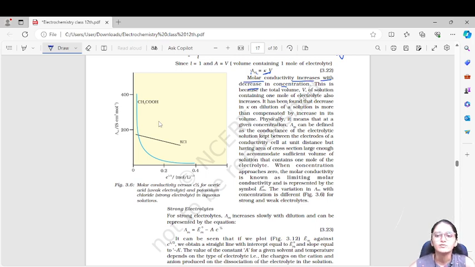Now this is a graph in which they have shown molar conductivity versus the concentration of acetic acid, that is a weak electrolyte, and potassium chloride, that is a strong electrolyte, in aqueous solution. So during the exam, if they ask you to draw the graph, they might ask about one graph, either weak electrolyte or strong electrolyte. If a strong electrolyte is asked, you only have to draw the graph of KCl, that means this line. And if they ask about acetic acid, then you have to draw this curve, okay. So you have to keep these things in mind.